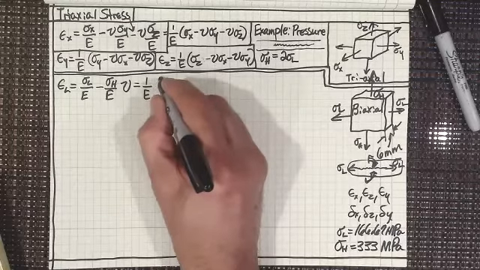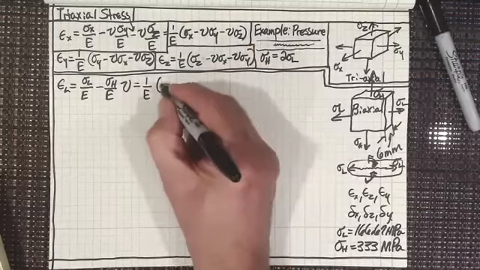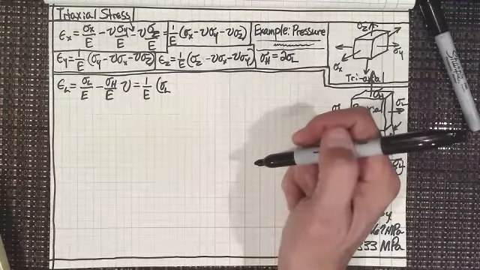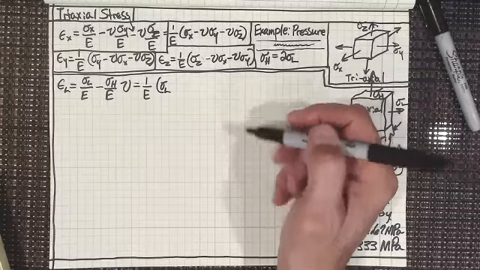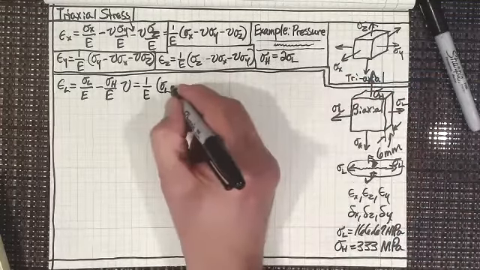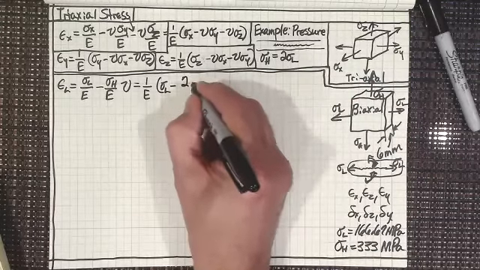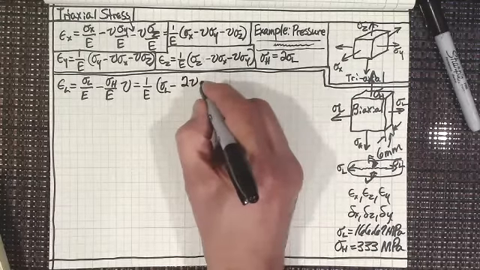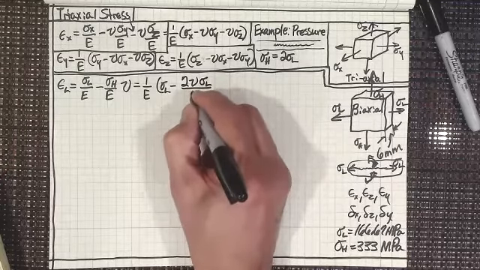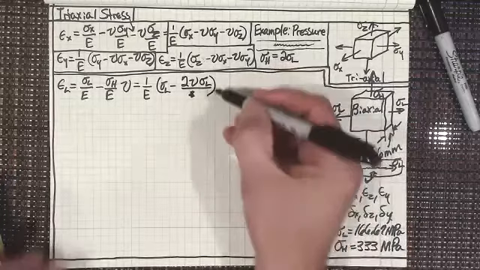And then I could say, well, hey, I've got sigma sub L here. So why don't I replace sigma sub H with 2 times sigma sub L? Isn't that the relationship that we've got here? So minus 2 times Poisson's ratio times sigma sub L over E. Oh, wait, no, I've already taken E out of there. Sorry about that. All right.